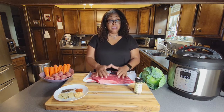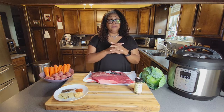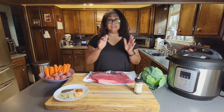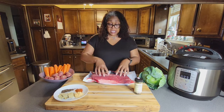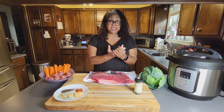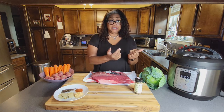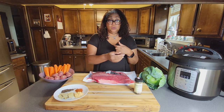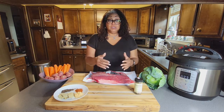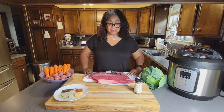The corned beef is a prime cut — it's a large piece of the lower chest of the beef cow. It's tough throughout because it has really tight connective tissues that form together, and that's why you see it cooked for a long time. A beef brisket is used in barbecue and it cooks slowly. A whole beef brisket weighs about 10 pounds, but the piece I have today weighs about 5 pounds.